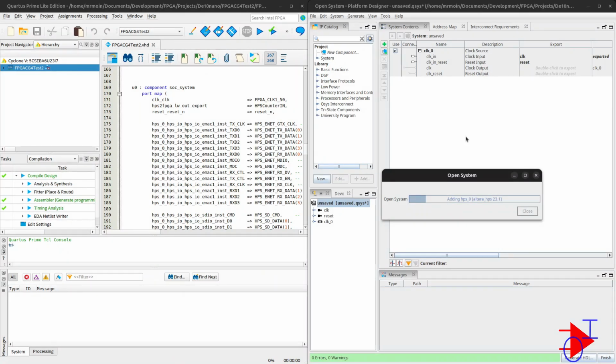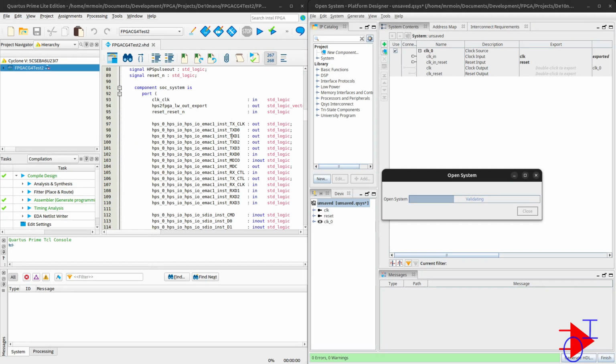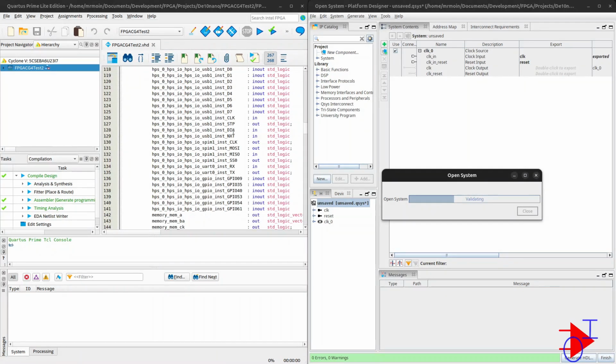Before I do that, I want to compare my configuration against the designer configuration and make sure that all the names match.